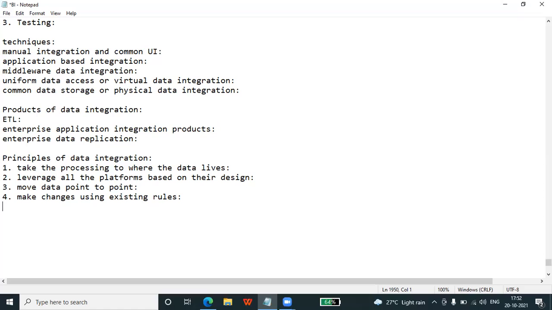So what are the benefits? So it will eliminate all the challenges raised by the legacy technology.